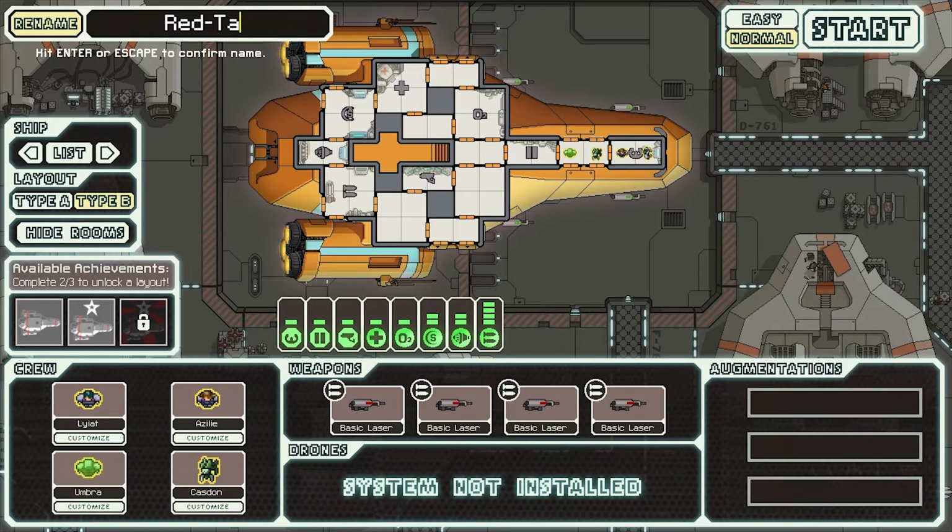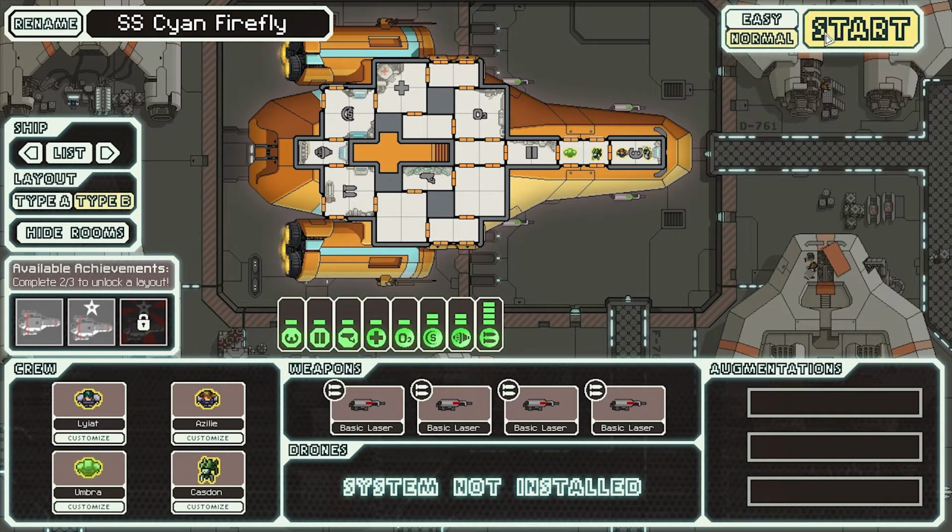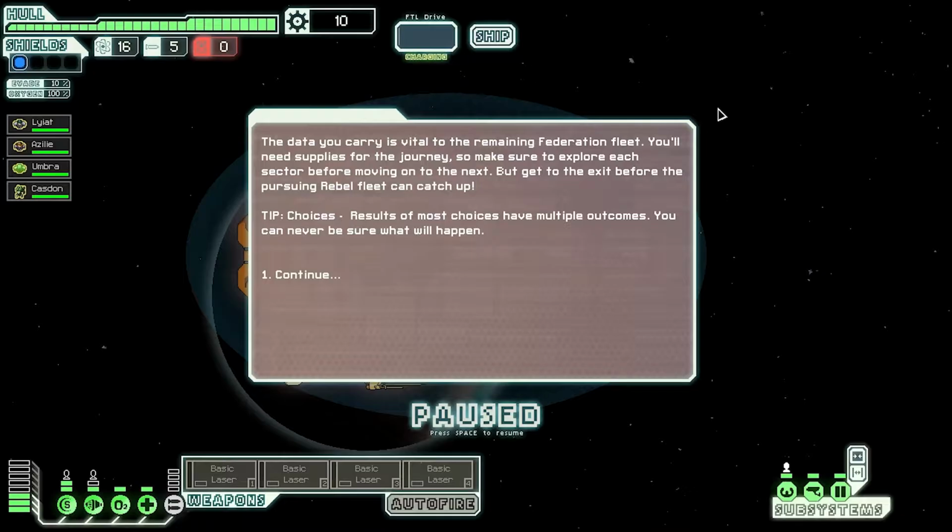Anyway, so here's the ship. Let's call it the SS TheCyanFirefly. Cool. And now we have a red ship named the TheCyanFirefly. That makes a lot of sense. Probably should have gone with a cyan ship. Alright, so you do have an easy mode and you have a normal mode. Let's go with normal.